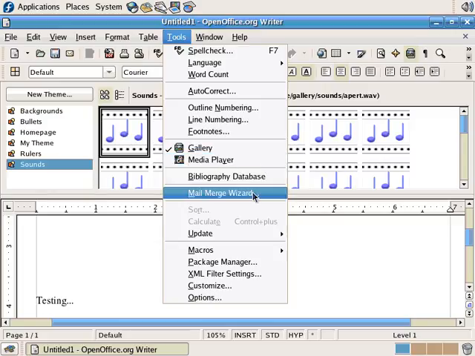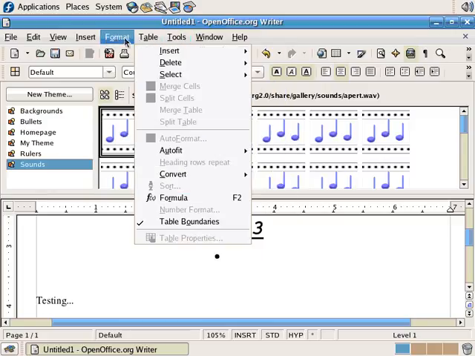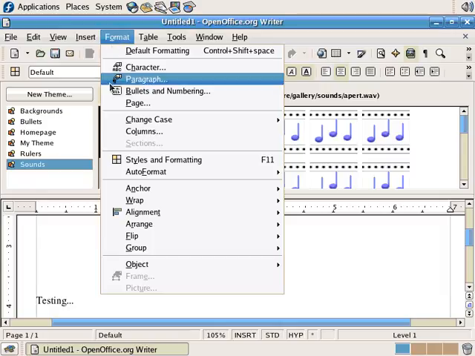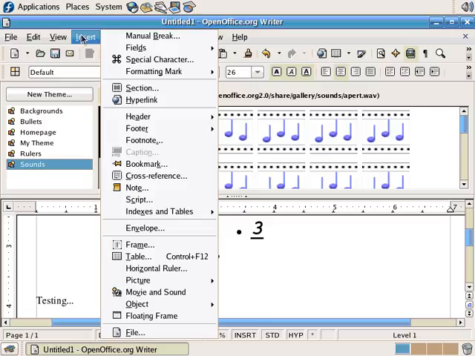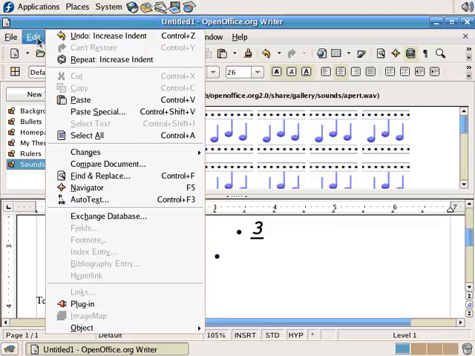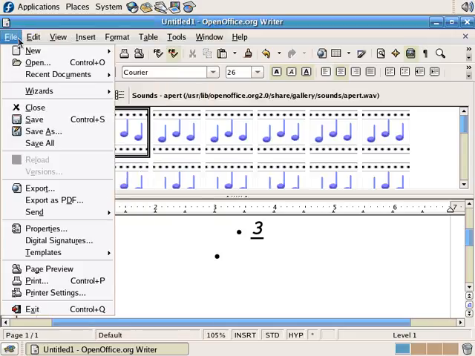You can do mail merges. Insert special characters, of course. Insert a note on top of your document. Format movies and sounds. You can put a frame around the document. And you can export this as a PDF.